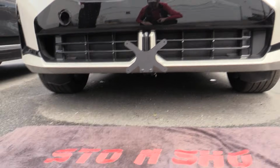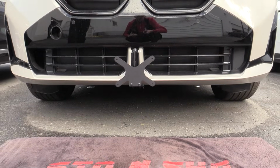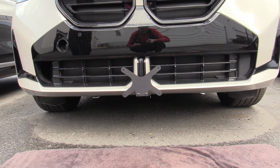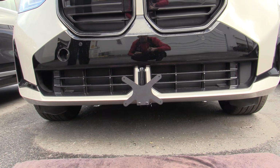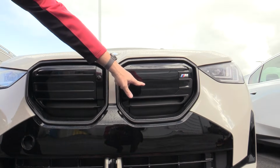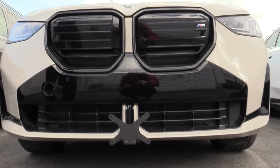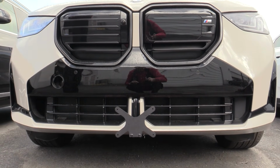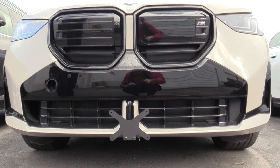And here's what it looks like. Sits in the lower center of the grill. And again, for the 2025, there won't be an offset version because the camera is up here. The sensor's right here, in a higher location, so now it'll just be a lower center mount. And your license plate goes on the front plate and you're done.